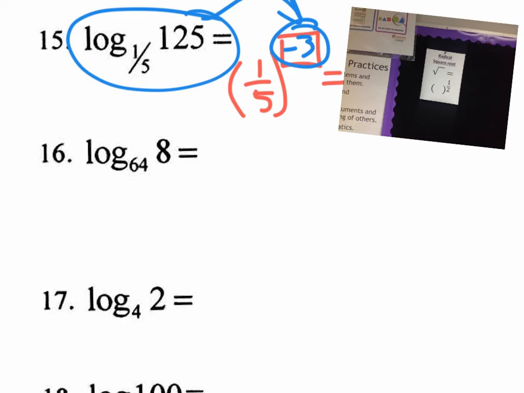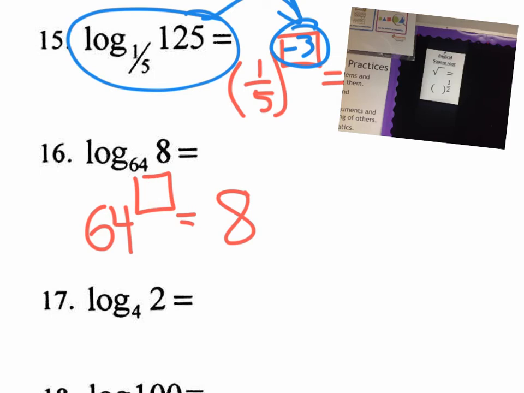So how are we going to use that on number 16? Well, first rewrite it in exponential form. How about 64 to what power is going to equal 8? Now, you might start thinking, well, if I plug in 0, I want to get a 1, and that's too small because the answer is 8. If I plug in 1, it's going to give me 64, which is too big for 8. So I need something between 0 and 1. So you're thinking maybe 1/2.